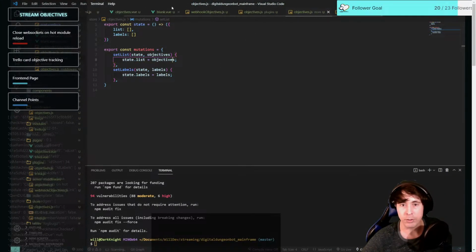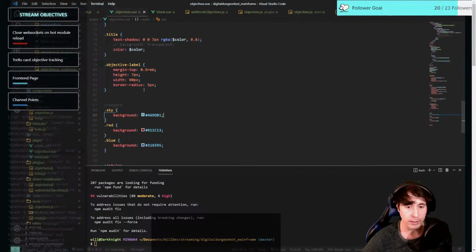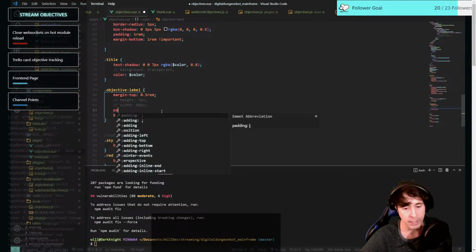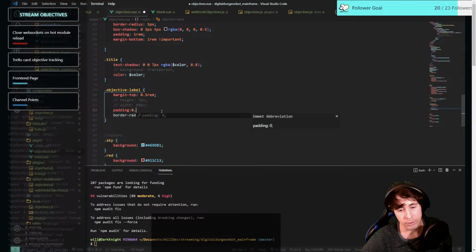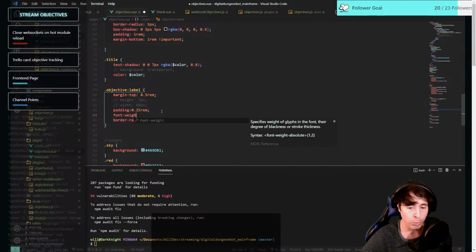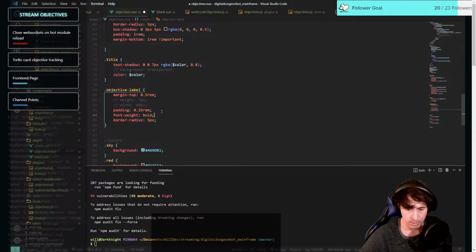We're going to go back over to this and keep styling it. And what we're going to do here is, instead of doing a set height and all that, we're going to set a padding of 0.25 rem, a font weight of bold, and let's go ahead and just make sure this is all properly spaced out.